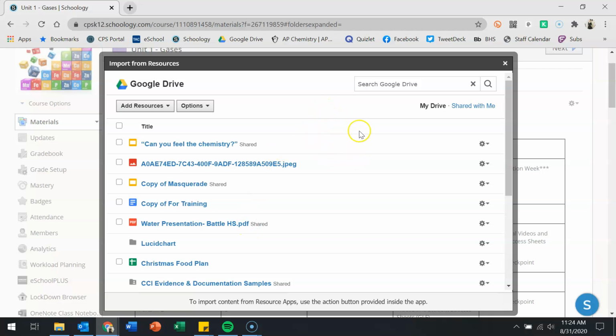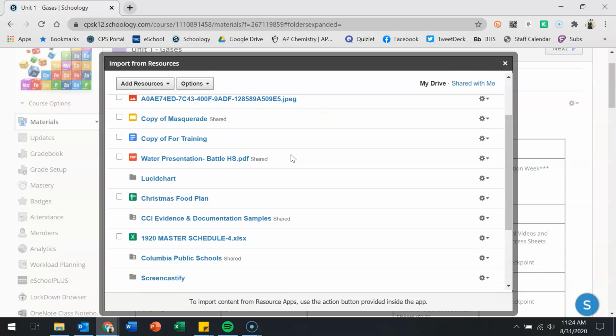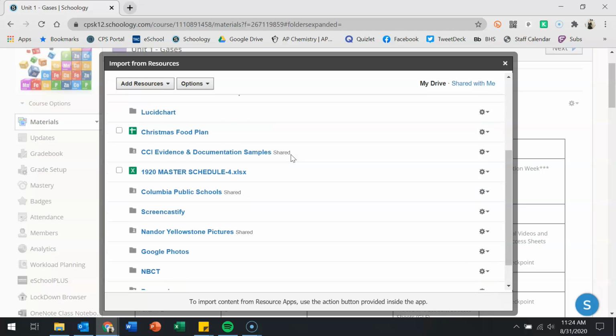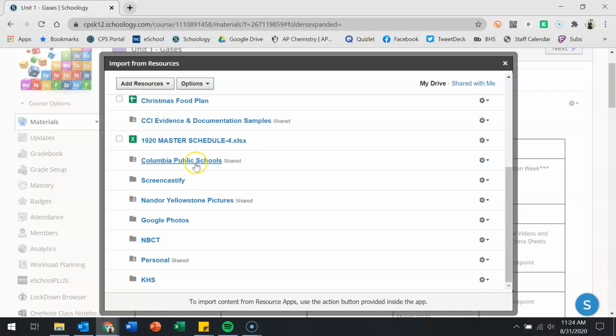The only downside of this is it does not access shared drives. So if you're like me and you have most of your materials saved in a shared drive with other people, you'll want to copy it over into your personal drive. However, as long as the permissions for that folder are set so that people can view, it still works.